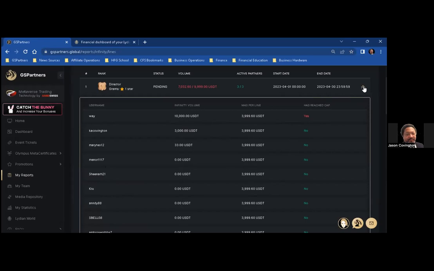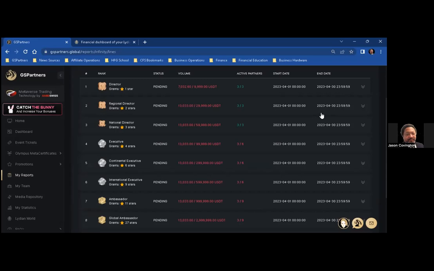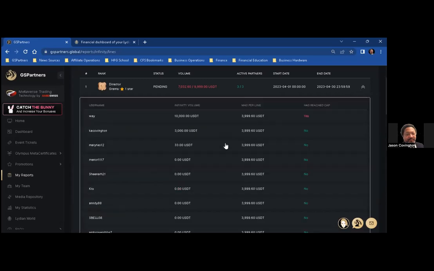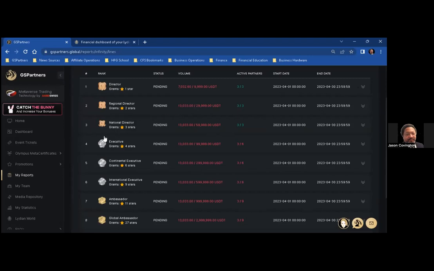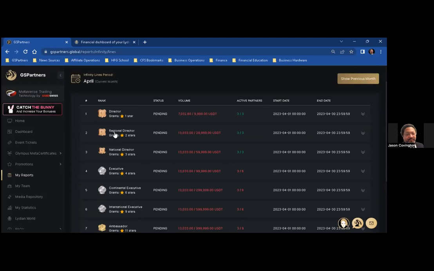Get with your sponsor or upline to get a better feel of why some of these things show up as they do. But right now, this is how you can track your infinity pool lines and get an idea of who's doing what and where you are. If you're trying to get regional director, you know where to focus very easily.